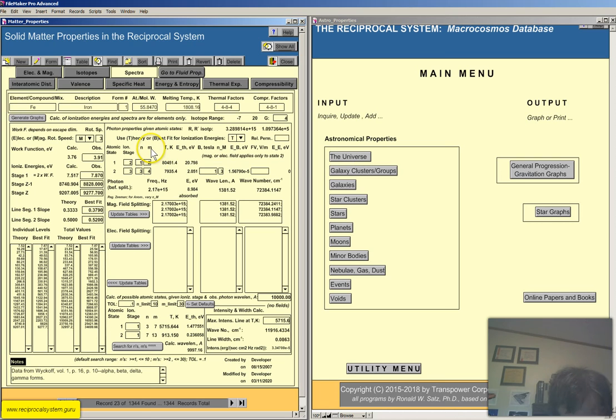So let's look at this tooltip here. Reciprocal system time, space, region, thermal, translational quantum numbers for the atom in state 1 and state 2. So these are the N and M values. And so we can get the temperature, and we can get electron volts for the thermal energy of the atoms in state 1 and state 2. So there's a drop, right there. So it's going to emit a photon. And then if there's a magnetic or electric field, it applies only to state 2. That's if we were doing, well, that's right here.